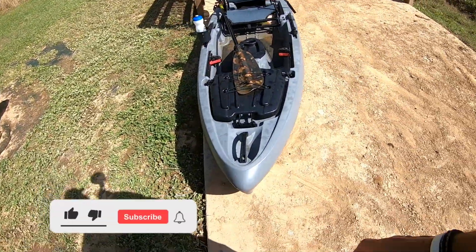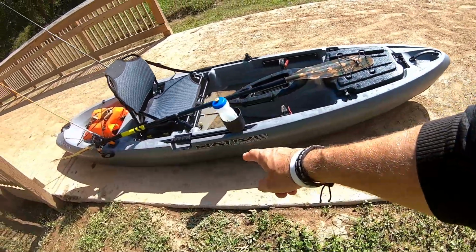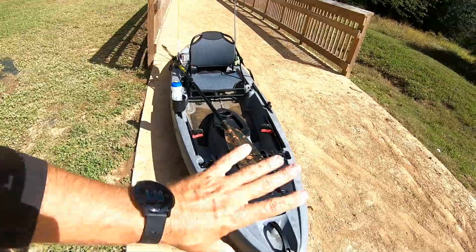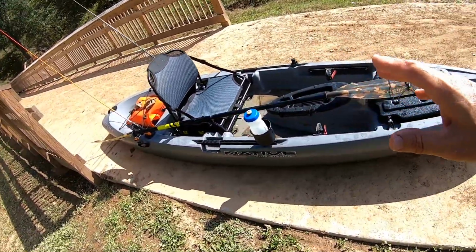I've got something for you guys here. This is the Native Watercraft Falcon 11. I'm going to do a little walkthrough, bow to stern, and break down the features of this boat. This is a very feature-rich boat.